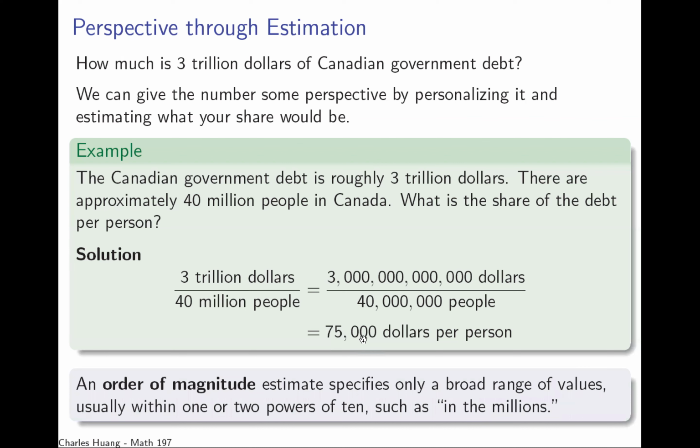And sometimes this is what we do when we only calculate not the exact number, but the order of magnitude. Like when we say 40 million people, it's not exactly 40 million, right? It's probably 37 million and a few 100,000. I don't know what the exact number is, but a lot of times it's easiest for us to just put a whole bunch of zeros at the end to get an idea of how big the number is.